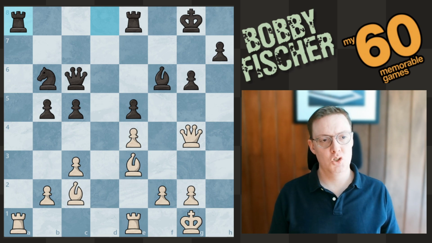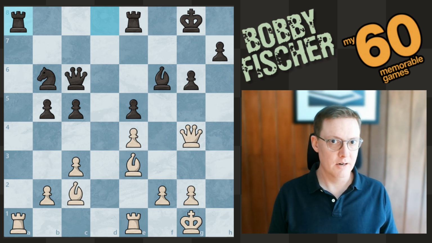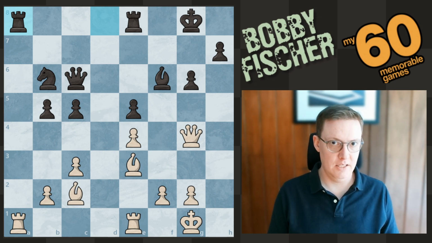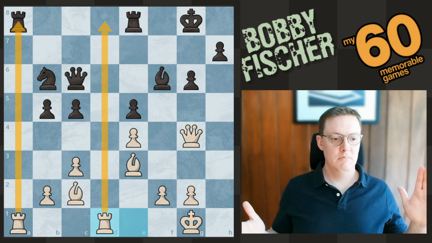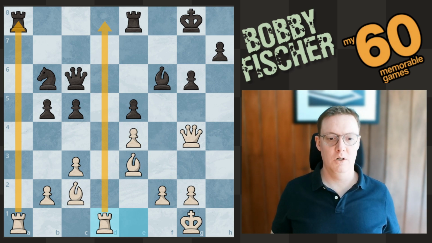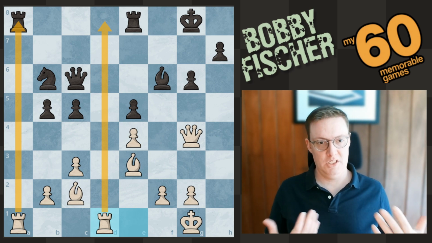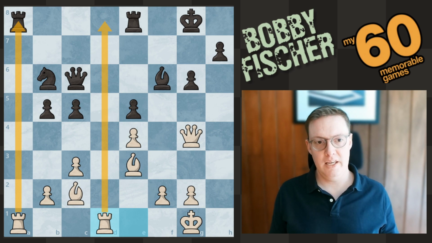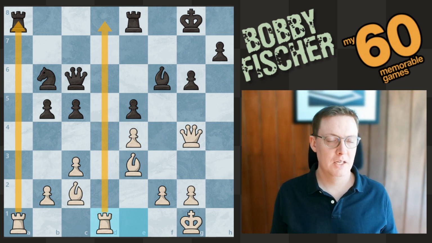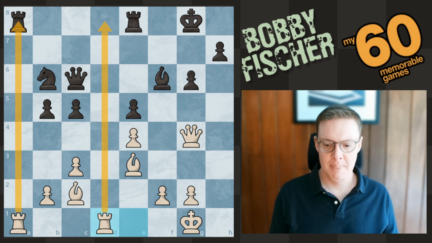So Unzicker tries to contend the open a file. Of course, Fischer didn't take here. It's important to maintain the tension. He just simply played rook d1. Now if Unzicker takes on a1, Fischer recaptures and gains the a file. If he doesn't take, well then Fischer just gained control over the open d file. So nice rook play by Fischer, really instructive of how he looked to take control over the two open files in the position.